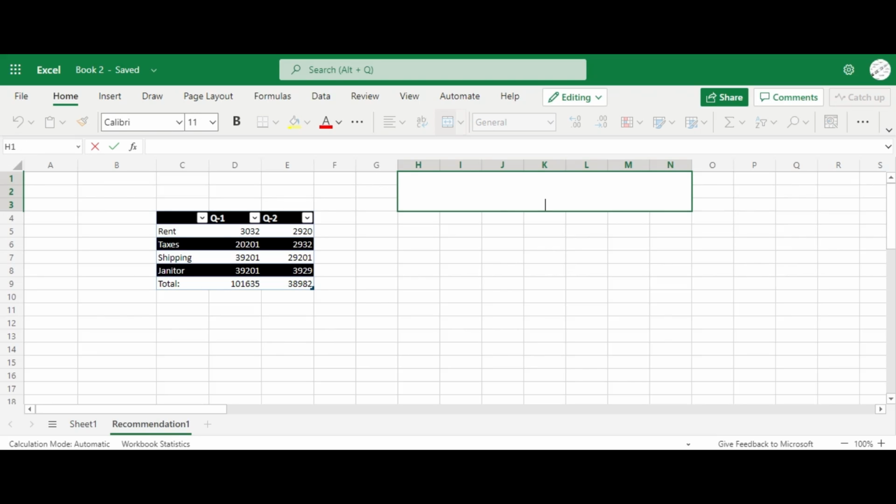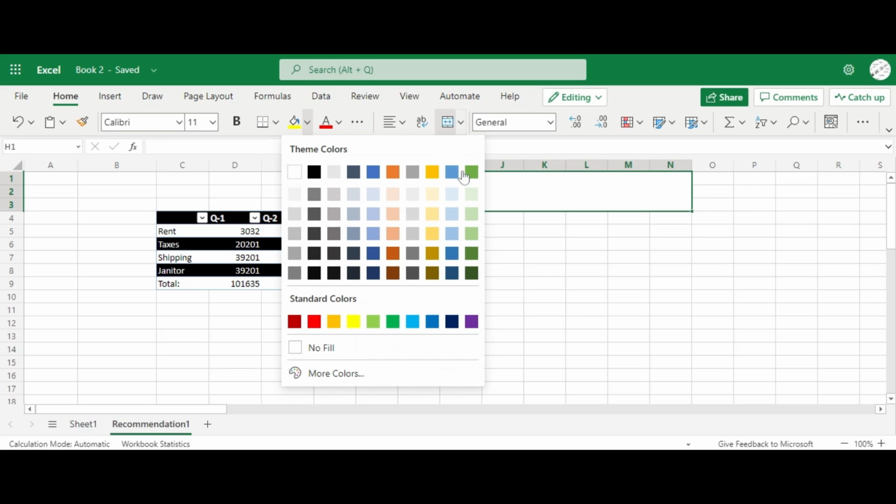Let's get into how to design this type of title. How do we design a title? In my opinion, usually when I'm coloring the chart or table, I want it to match the colors of the company or school you're at. So let's say our school or company has blue and black colors. So I'm going to do blue for the title. So we're going to click on this and then go over here, click the drop bar button, and then click any blue that represents your company.